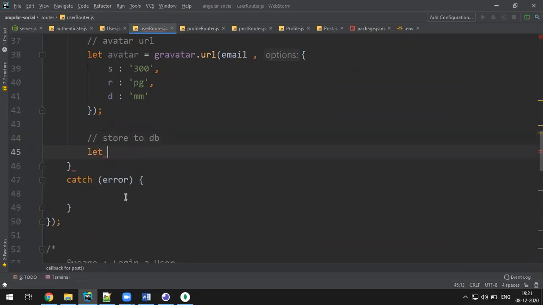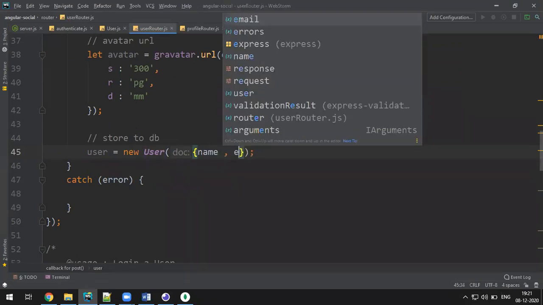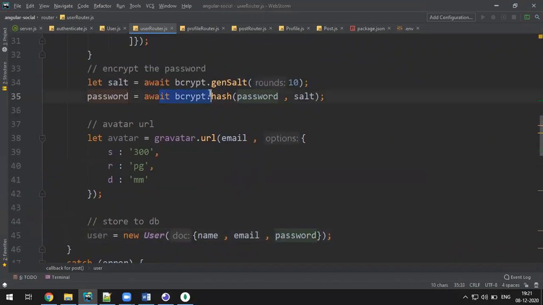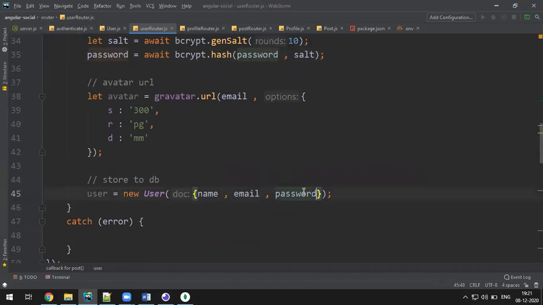So I think user is already there, right? User is equal to await. Okay, let's say new user provided with the form data. So name is required, email is required, the password is required. I already stored with password, so it contains the hashed password and also the avatar. Is admin comes automatic, create and all comes automatic. Done.